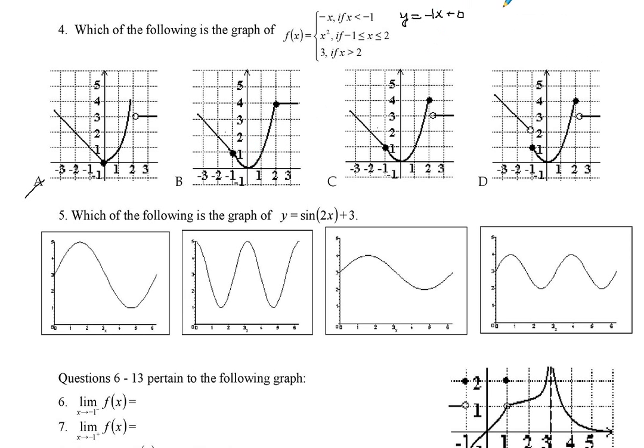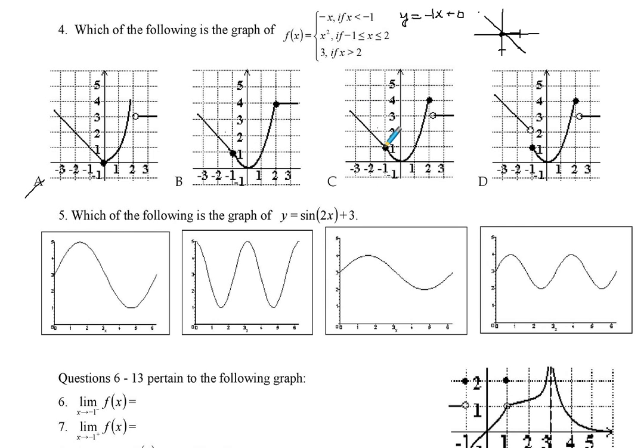So if we graph that line, it goes through the origin here, and it has slope negative 1. So if you run 1, you're going to fall 1. So you're going to get this line here. So it's a 45-degree downsloping line, and that's if x is less than negative 1. Okay, so this line is fall 1, run 1, so that's got a slope of negative 1. If you extend it, it will go through the origin. So that one looks okay.